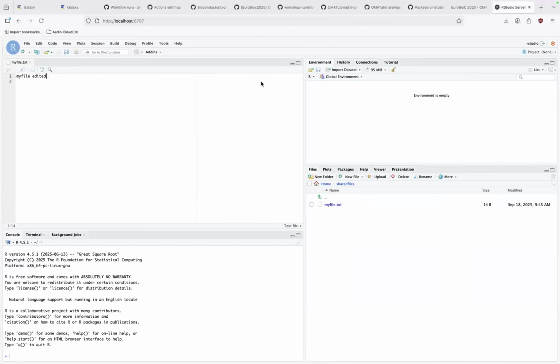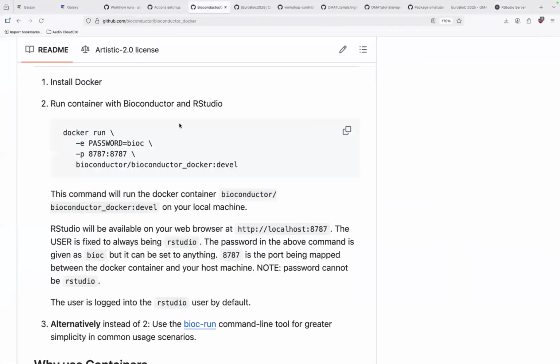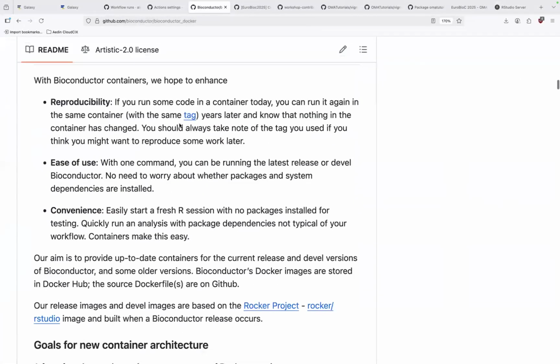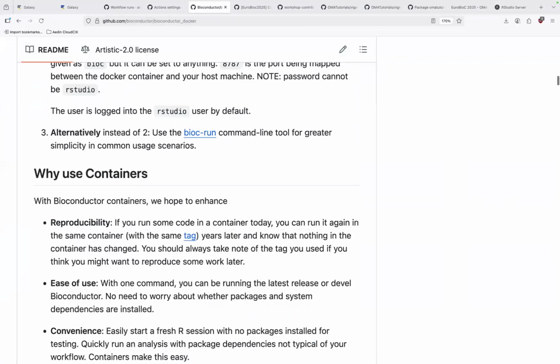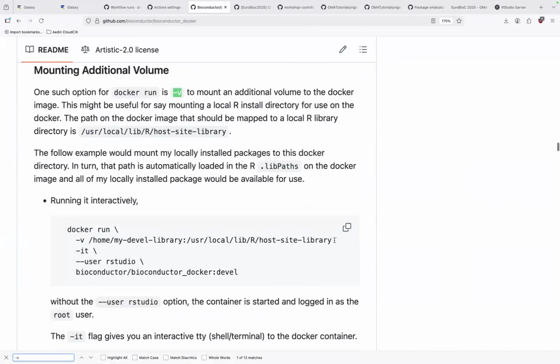So again, if you go to the Bioconductor Docker page, there will be a little bit about that there, I believe. We'll show you, for example, how you can mount from your local machine the library for your R packages.